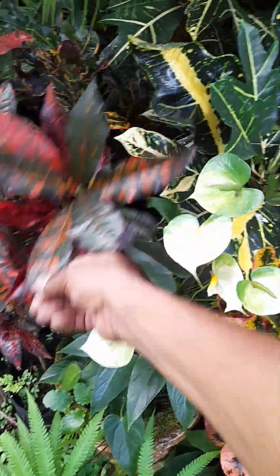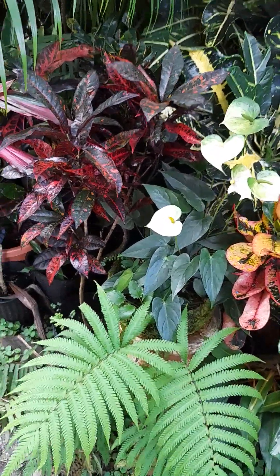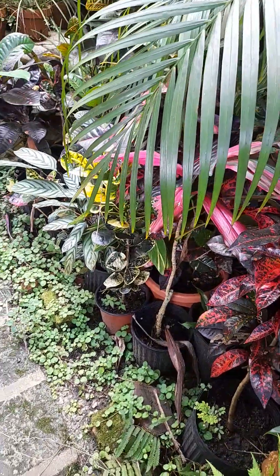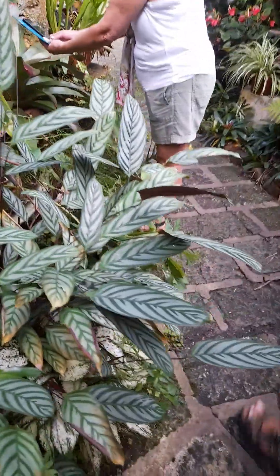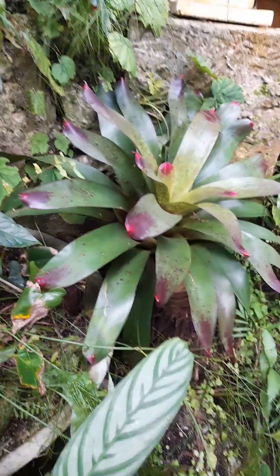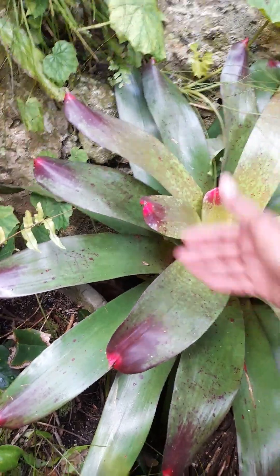Anthuriums, crotons — different varieties. It used to be so expensive to buy these in England, and they are expensive here as well. I buy some small ones, maybe six inches, for like fifteen to thirty dollars, and they're short — they take very long to grow, but they're beautiful. I can imagine these were growing here for years. Different colors, yes. Those are succulents — the good thing about them is they catch water and the water feeds them even in dry times, like a banana or plantain plant catching water down the stems.